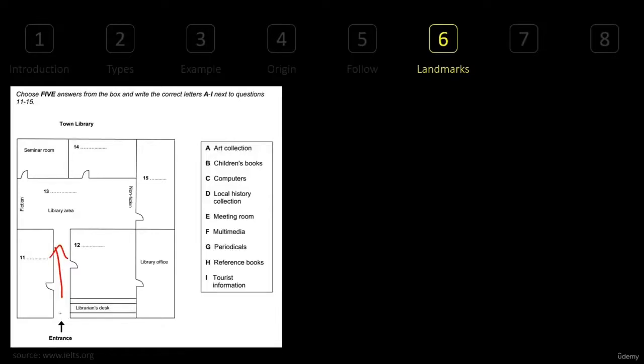For example, we enter, and on the right side we have the librarian desk. Now you get a reference. Oh, they're talking about this. But the opposite of that is something else. You see, reference is important. If you go straight along the line, we get to the library area. Oh, they're talking about this point. If you look at the right of it, we get non-fiction. If you look at the left of it, we get fiction. But if you go straight, we find the point. Now look, they use one, two, and three references in order to provide one answer. This is what I mean by following the landmarks. That's going to help you find the answer easily.